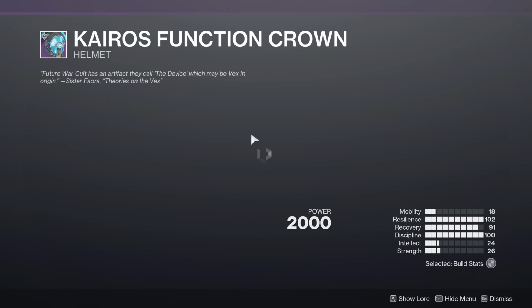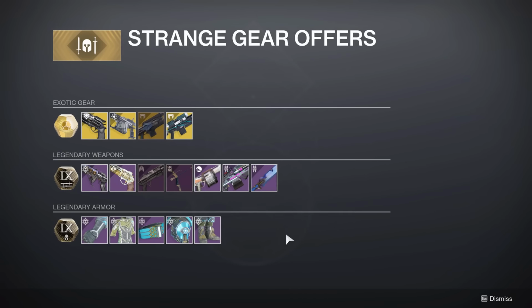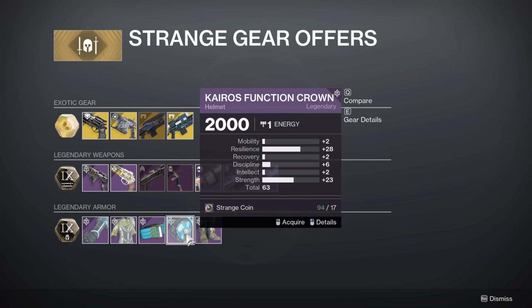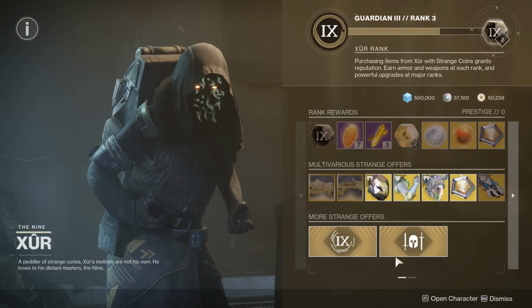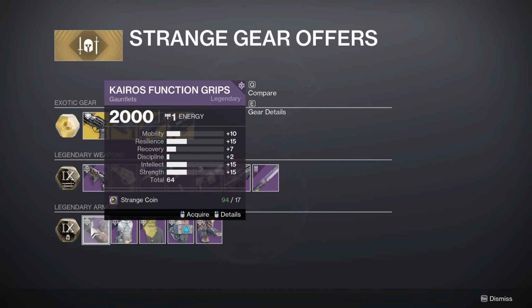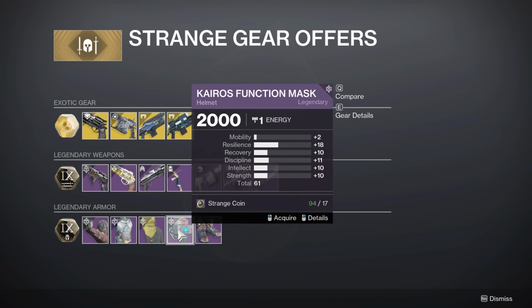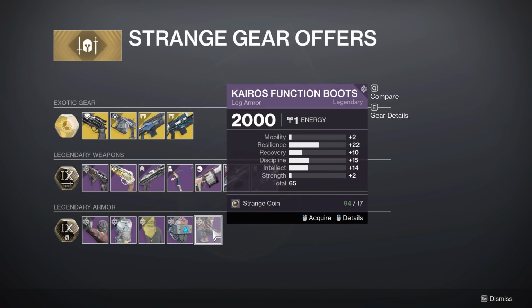Remember, this helmet looks absolutely crazy, so consider picking that up for Transmog. Then we've got 63, really not too spiky. This helmet's actually kind of crazy, but nothing else is super insane. Let's check the Hunter. Alright, for the Hunter, let's check the Quick Fang, Talus Blade on guard, no thank you. Then 64, not really too spiky on the gauntlets. 61, no thank you on the chest piece. 61, no, not really good. 65, okay, 65, resilience, discipline, it's alright, it's alright.